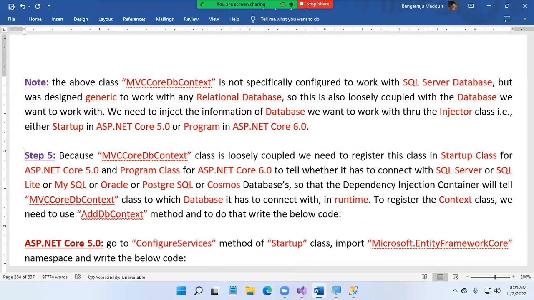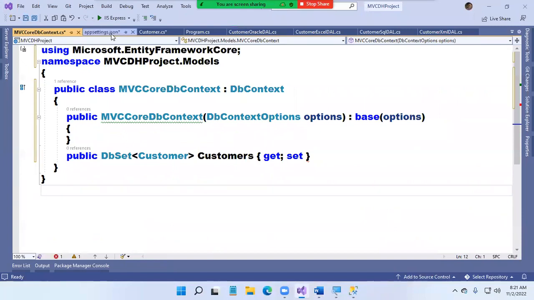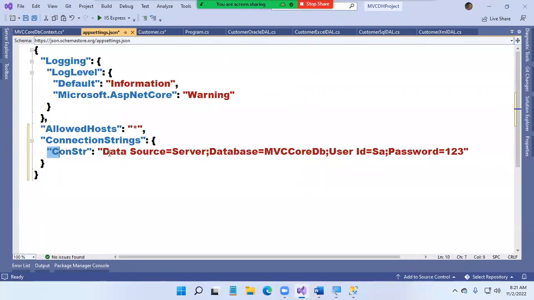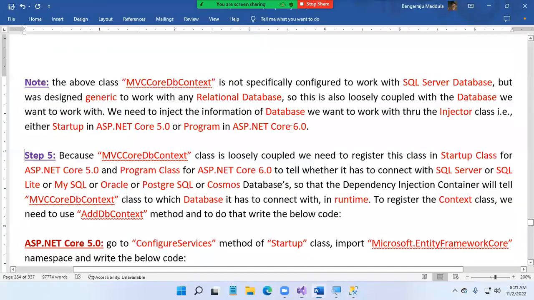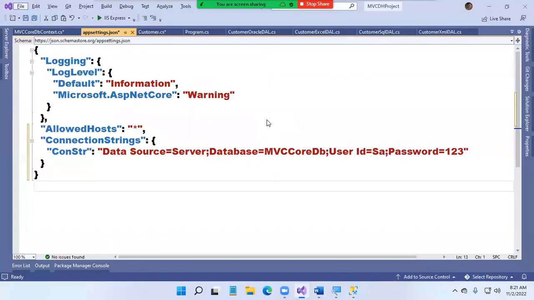Yes or no? But here we did not give it. Tomorrow, multiple connection strings can be present, one targeting SQL Server, one targeting Oracle. Are you following my point here? With multiple connection strings, if you don't specify the connection string name here, how does it know?